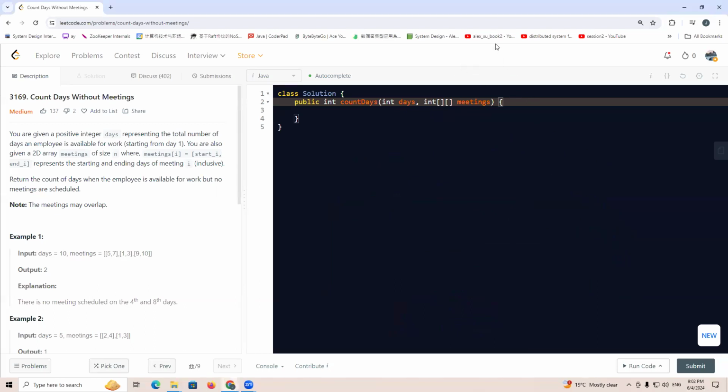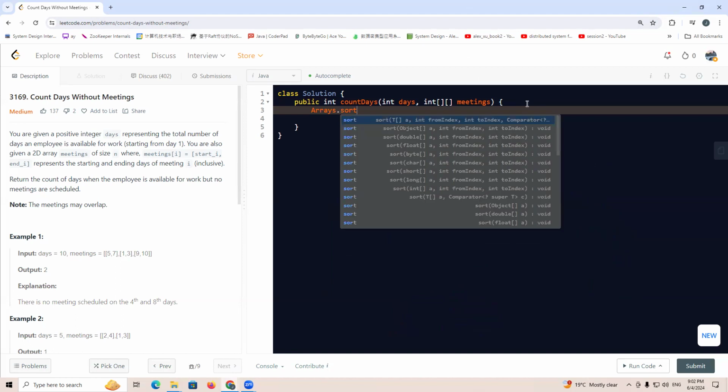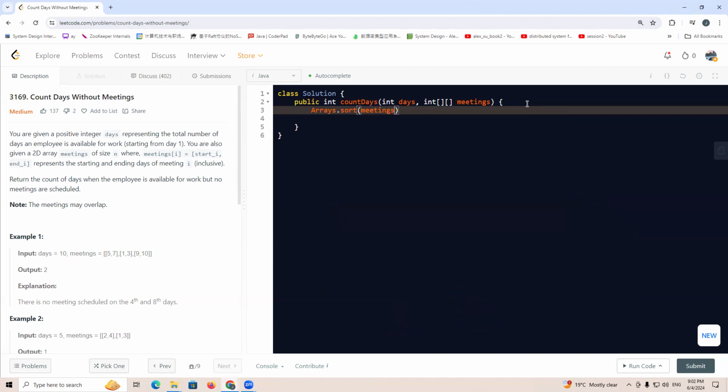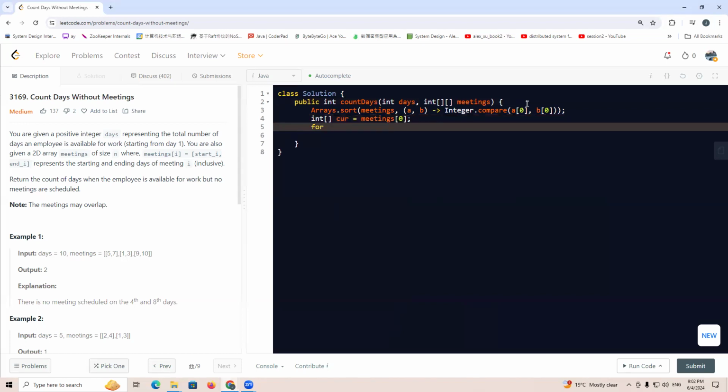So we know we need to sort, right? Sort the meetings array. Let's sort it by its start time, so it will be an integer compare of A0 and B0. And let's have a current interval equal to meetings 0. Okay. So what we do is let's have a name n as its length, meetings length.